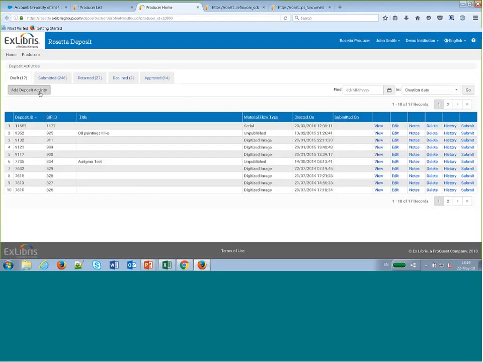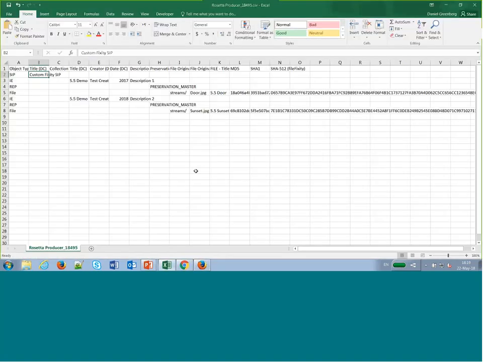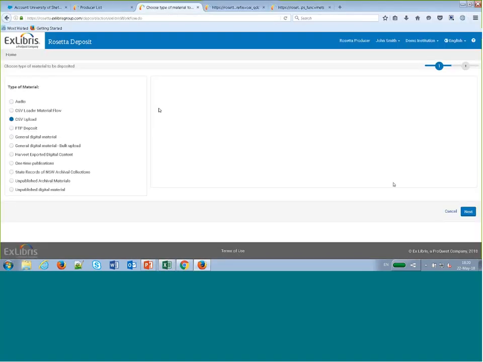We run a staff deposit of a CSV, so we do a CSV upload here. Take a quick glimpse at the CSV beforehand. This is a CSV, and as you can see here, we have the SHA 512. This is a new value on the file level with the values. So this is what I'm going to be uploading now.